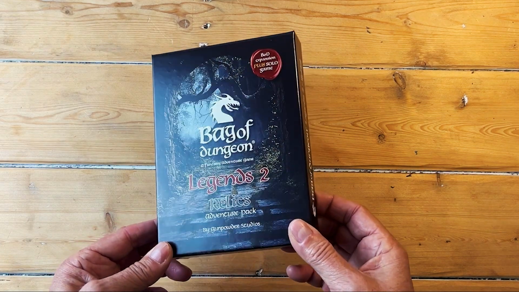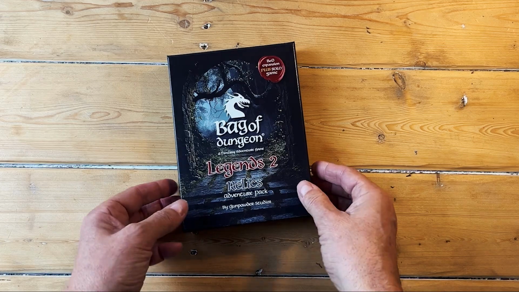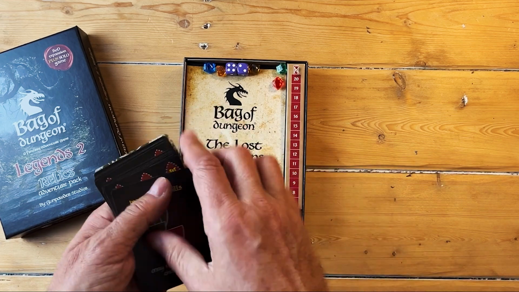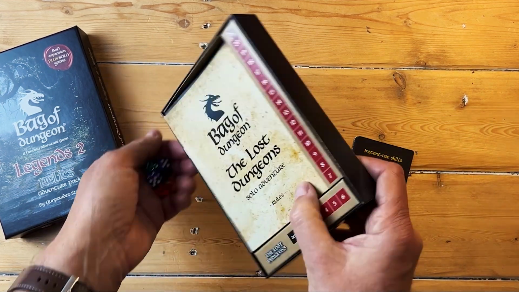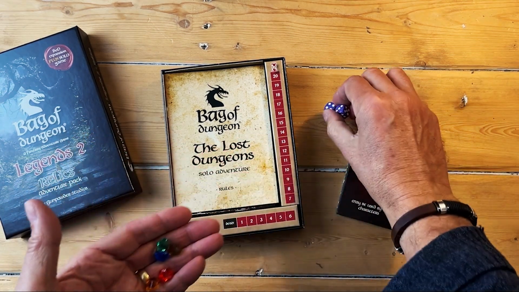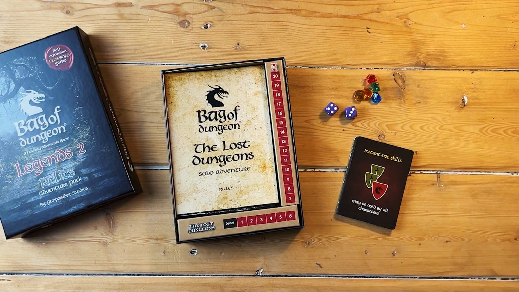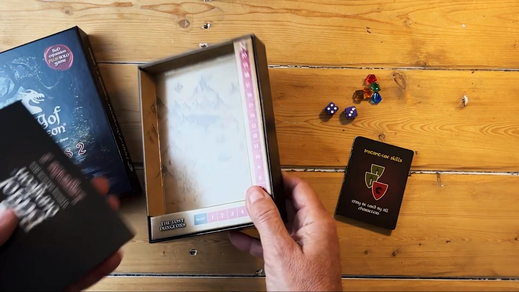Bag of Dungeon Legends 2. It's an expansion for Bag of Dungeon 1 or 2, and I'm going to show you what's in the box. So if we have a quick look, we have some cards. I'll explain those to you in a minute. You have solo dice for the solo game that comes inside it. So there's two elements to this. There's the expansion for Bag of Dungeon 1 and 2, and there's also a solo dungeon game.